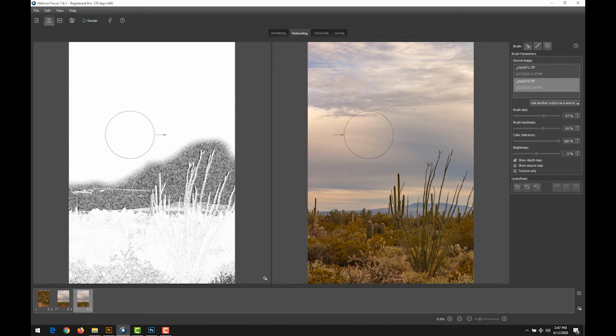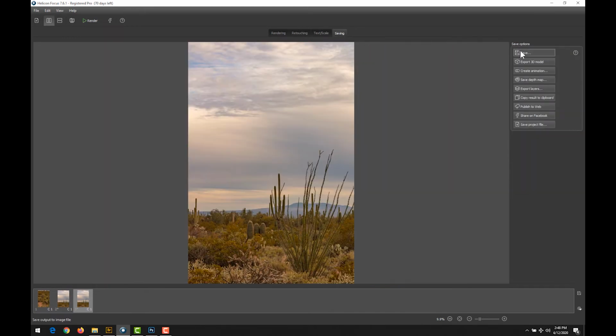If you're really into nitpicking and so forth, you can get down into this area here and really begin to fine-tune that area. You can reduce the brush size, and then you could go down in here and clean up in between all these individual cacti. But frankly, it's not really all that necessary, especially in this area of smooth sky. A little bit of blending is actually maybe good. So I'll go ahead, and I'm happy with that.